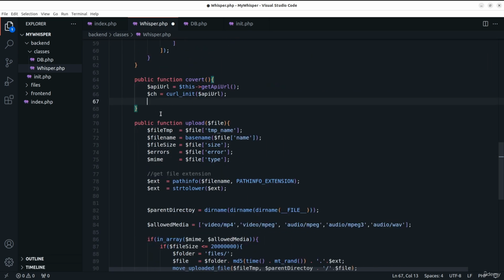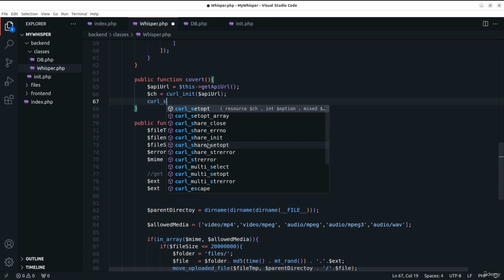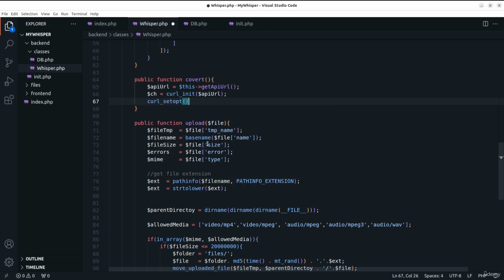So here we need to configure this curl. You can say curl_setopt, which is basically used to set the curl option, and inside here we need to pass our curl session variable, and we can say CURLOPT_POST, comma, true. This means it's going to be a post request.